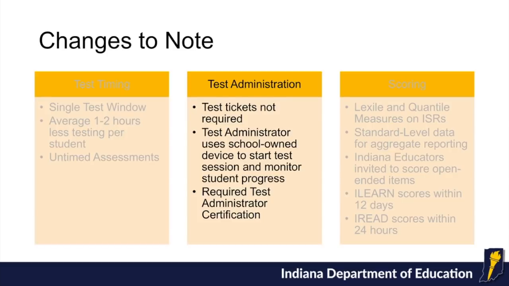Test administration will look a bit different with the new assessment. Test tickets and seal codes will no longer be needed. The test administrator, either at the classroom, grade, or school level as locally defined, will create and start test sessions via the online system. This new test administrator dashboard also allows the administrator to monitor student progress as they work through the test.